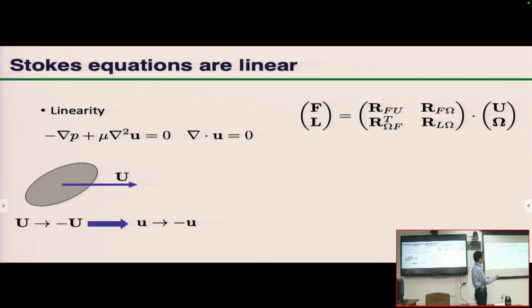So that constant of proportionality, which we previously called the resistance tensor, for a single particle in general, you can write this way. You have both the linear and angular velocity, and for the forces you apply, you can have an external force and an external torque. If you write down that tensorial quantity, you have 4 terms here. The first term couples the force to the velocity. The second is force to the angular velocity. And similarly, this one is written wrong, that's flipped anyway.